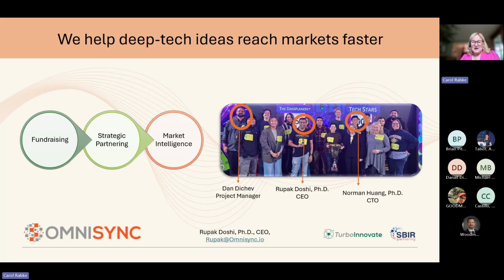So on the left, we have Dan, our project manager. He comes to us from the world of programming and media mastery in the support of international marketing agencies. He is the conduit for our communications and operations. So if you ever reach out to OmniSync or if you ever need us, chances are he's going to be the one who gets back to you. And then next, we have our multi-talented Dr. Michael Bain. He is the senior software developer engineer, and he has been leading the development of the partnering platform since its inception.